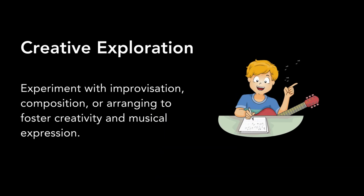Creative exploration. Experiment with improvisation, composition, or arranging to foster creativity and musical expression.